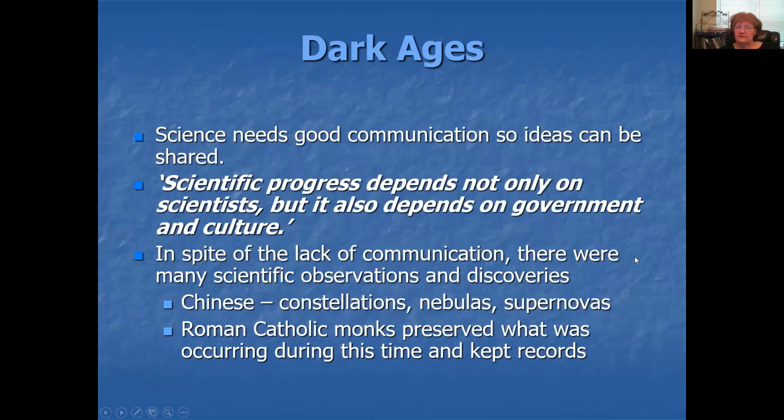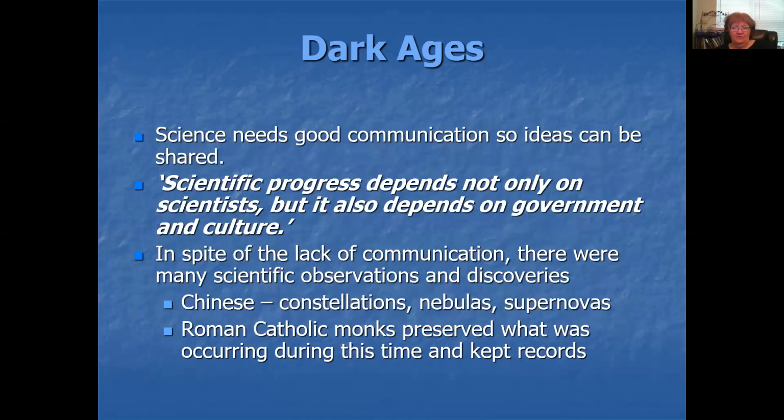So this led us into what we call the Dark Ages. Now, if you've studied this time period in your history books, you know this was a time when people weren't really communicating very well. Science really requires scientists to communicate with one another. Of course, in this time period, communication was very slow. Somebody in one country didn't know what somebody in another country was doing. It took a long time for that information. Today, what happens with scientists? Well, they post it on the internet, right? So one scientist says, oh, they're doing something similar to me. Let's talk to each other, right? But that didn't happen in the Dark Ages.